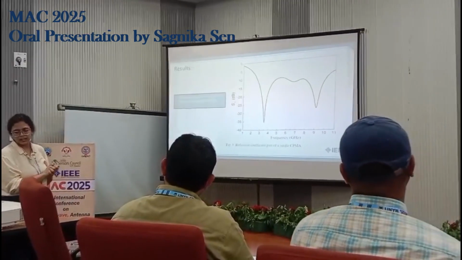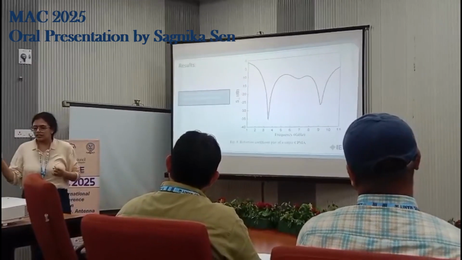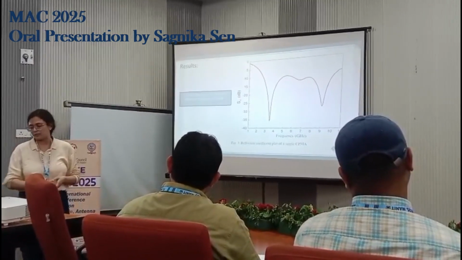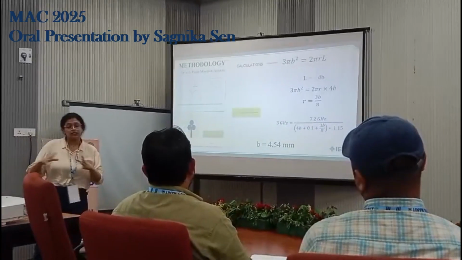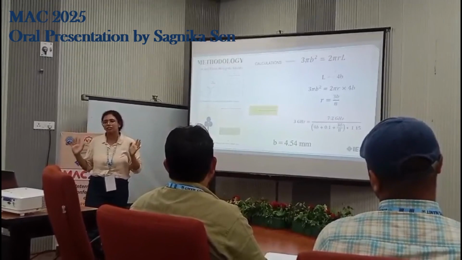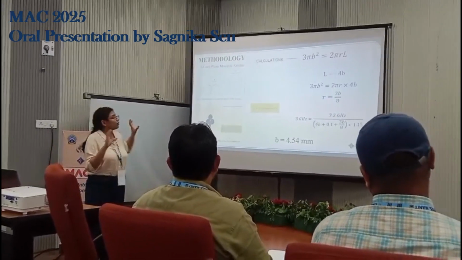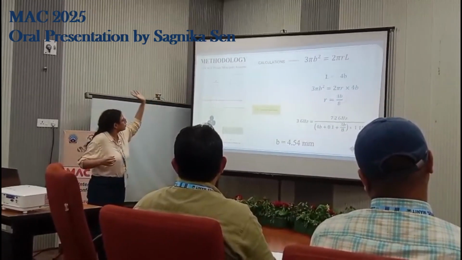In the results, the resonant frequencies came at 3.5 and 9.2 gigahertz. Moving on, I further increased the complexity of my design by adding 3 circles in a triangular fashion. All of the circles have equal radius, and I've denoted them by B.